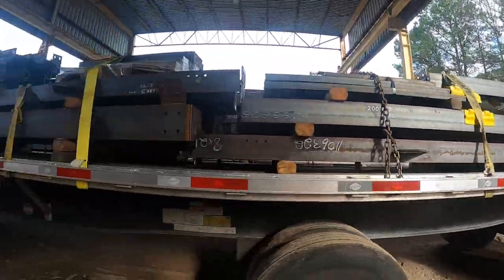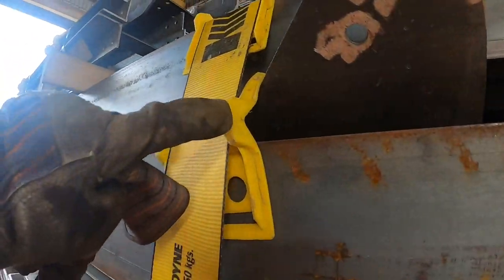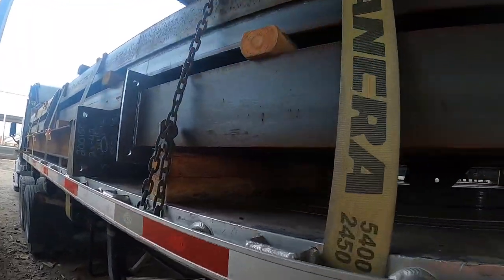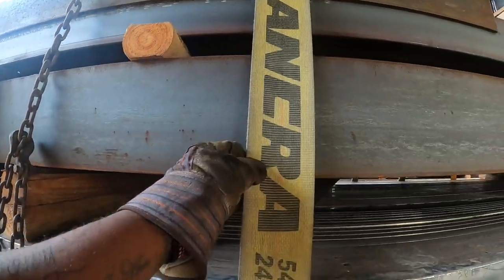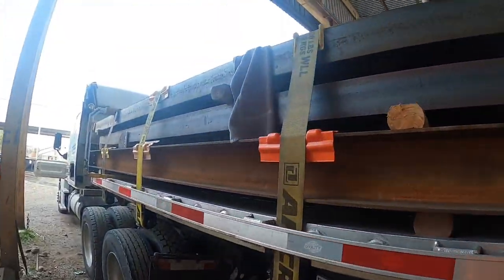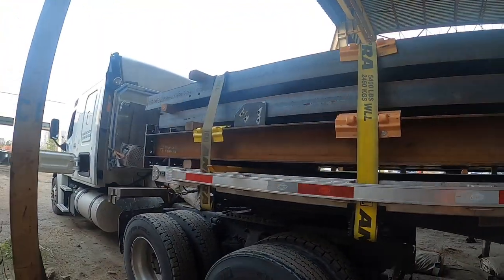Game time, fellas. Boy, look at this. Look at this edge protector. I got edge protectors everywhere. I ain't going nowhere. Don't forget my towel. There go my bar. I ain't gonna forget that either.